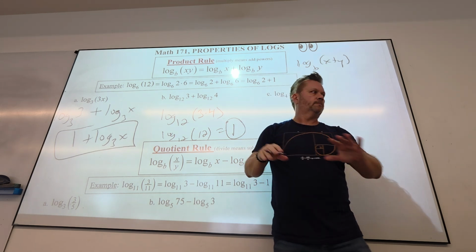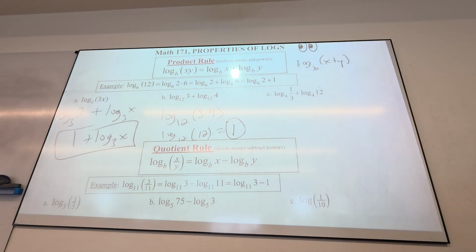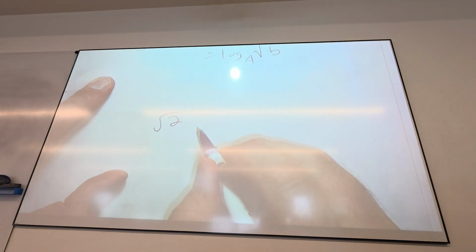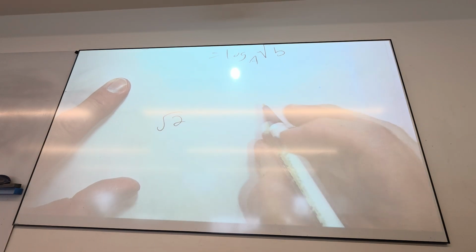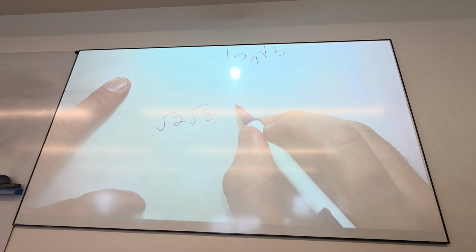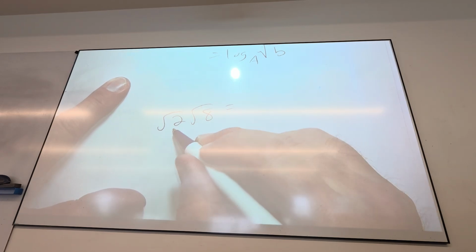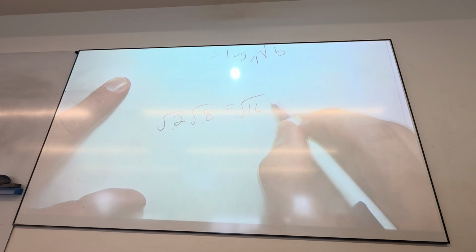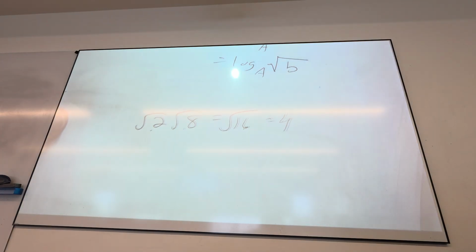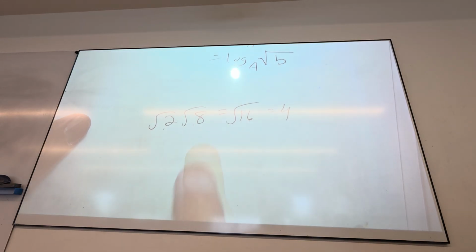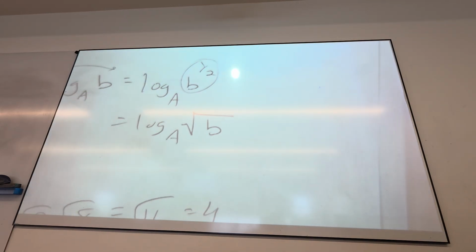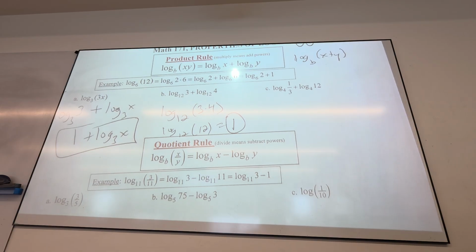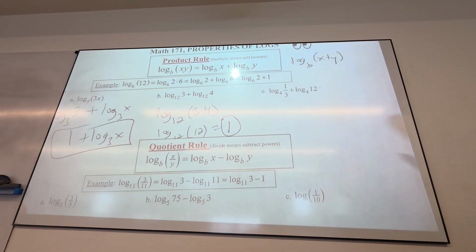I'm sorry. It's exactly the same as, do you guys know what the square root of 2 is? Exactly? No? Do you know what the square root of 8 is? Exactly? I have no idea. But what's the square root of 2 times the square root of 8? Same way, right? These are both disgusting decimals. But when I multiply them, I actually get a nice whole number. Crazy stuff. So the same thing happens here.